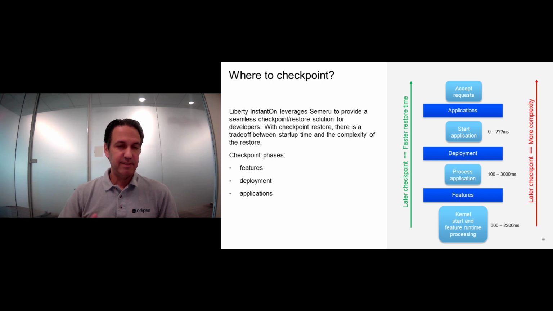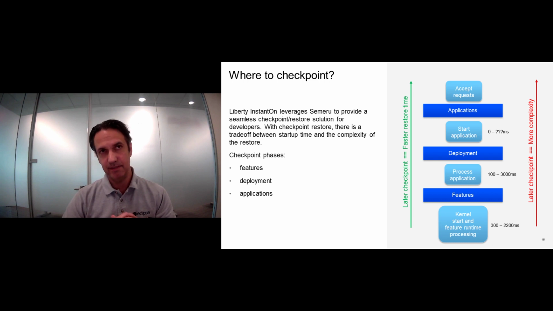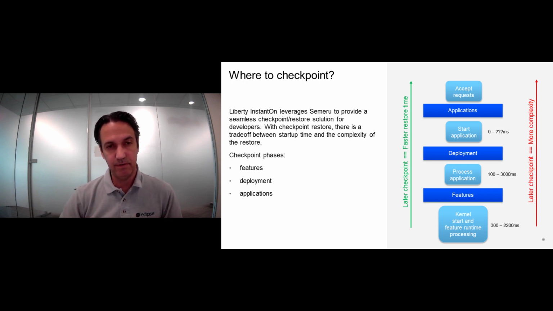So some of the things you have to consider is, the later you checkpoint, obviously, the faster the restore time is going to be, but it also increases some of the complexity and some of the things you have to consider. For example, if your application is doing quite a bit of work in its early startup, some of that may not work as well or be successfully restored when we're talking about restoring in the cloud. So in those cases you'd have to fall back to, say, the deployment phase so that we can avoid running your early startup code during application container build.